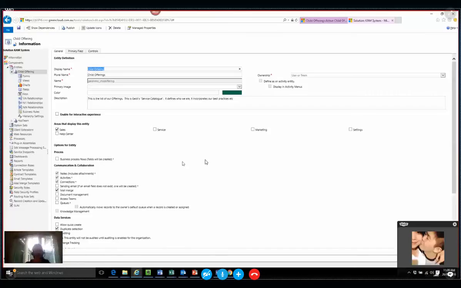So if I want to get it on the form, remember we were dragging stuff from the right onto the form? I need to go do that again. So where can I do that? Okay, we'll look towards the left of the screen. Forms. Yeah, under entities, we've got child offerings.